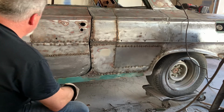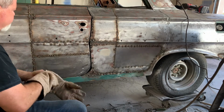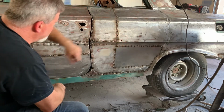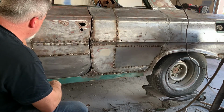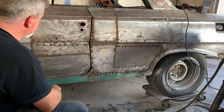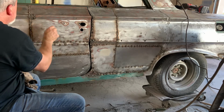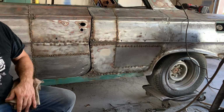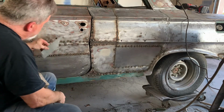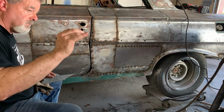We're narrowing down on it. It's looking good. Okay, so these holes. Most of the holes this size and the little ones, I think I can fill with the MIG without any problem. When they get that big, where you can almost stick your pinky in, that's too big to do that with. So what I did was take this piece of metal, hold it behind the hole, trace some holes, and cut some little sheet metal plugs.